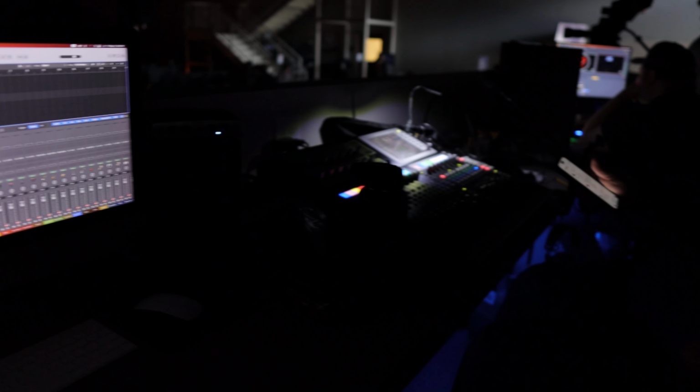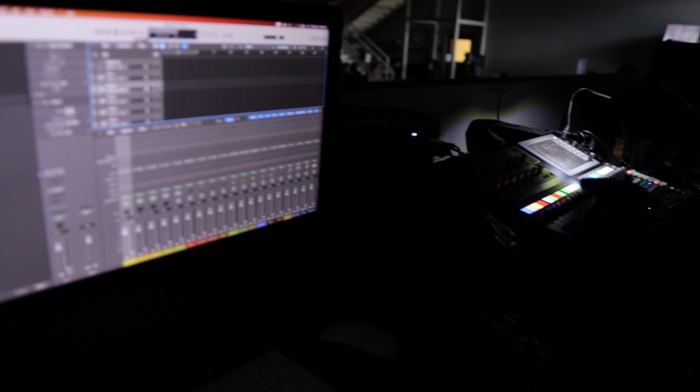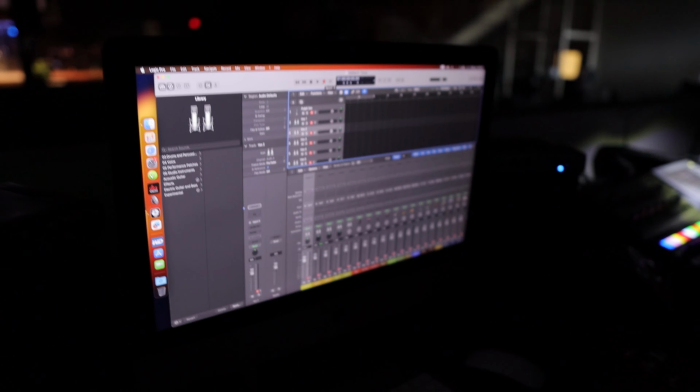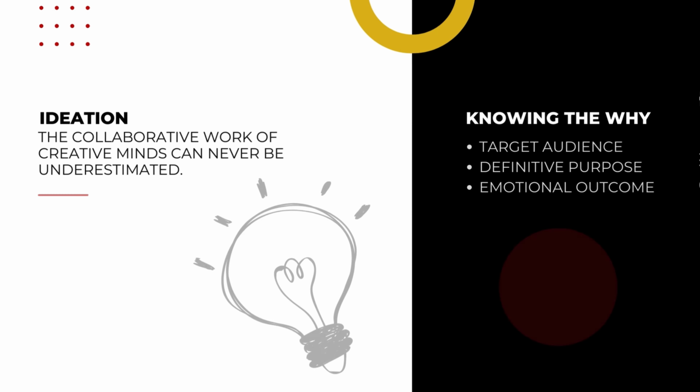Okay, first things first, let's clarify what live recording actually is. Live recording involves capturing a performance as it happens, whether it's a concert, a podcast, or any event really where audio or video needs to be recorded in real time. Now, unlike studio recording, where you have the luxury of multiple takes and post-production editing, live recording requires a different approach and workflow. All right, let's dive into the steps involved in a typical live recording workflow. We'll break it down into manageable chunks, so don't worry if it seems overwhelming at first.